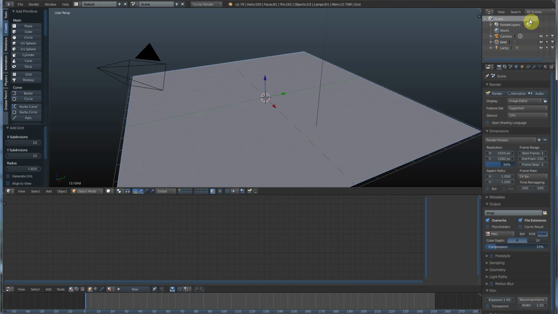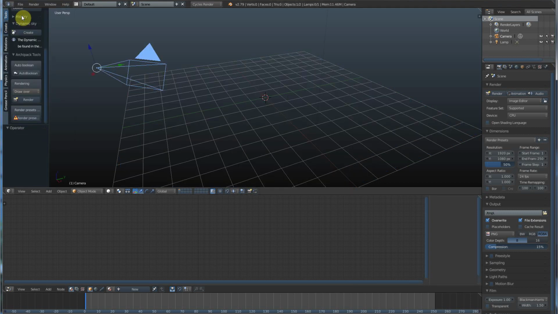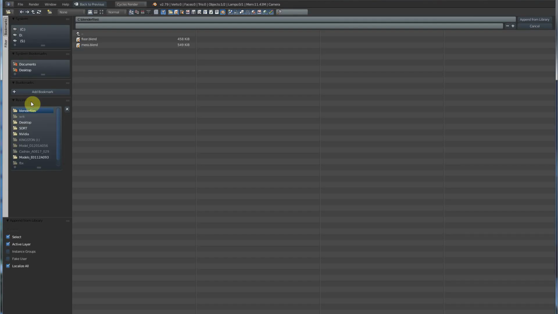Floor. Now, I can bring in all of the stuff that I created in that other scene directly into this scene without destroying the other scene. What I can do is create a new scene. Let's do that. File, New, Reload Startup. So now I have a blank scene, and I'm going to bring in stuff from those other scenes. I'm going to go File, and there's this little word here called Append. You hit Append, and now I have Floor, and I have Mess.